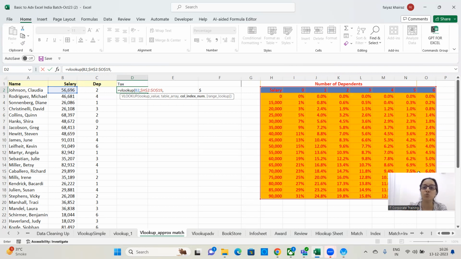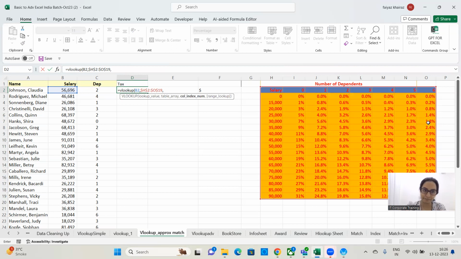Column index number for 2 dependents is actually in column 1, 2, 3, 4. Let's see the next one. For 4 dependents, it is actually in 1, 2, 3, 4, 5, 6. For 6 dependents, it is actually in column number 8 within the selection.